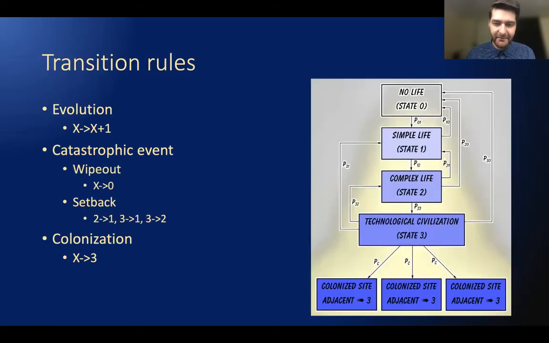And then we can also have colonization as the third type of the rule, which means that if we have this intelligent and technologically advanced life on a planet, maybe at some point they want to expand, and they want to go to another planet that is not too far away, and they'll board the spaceships and move on to their next adventure.